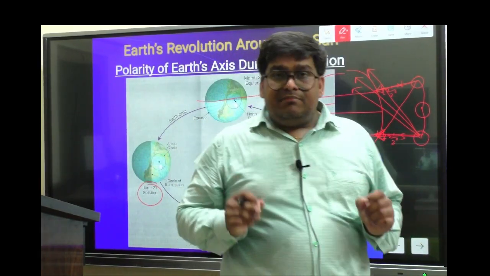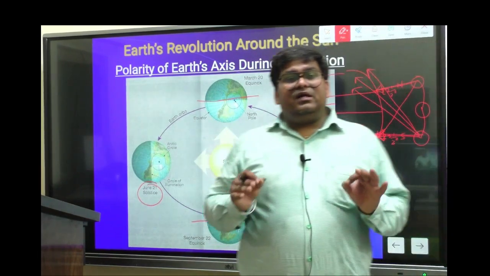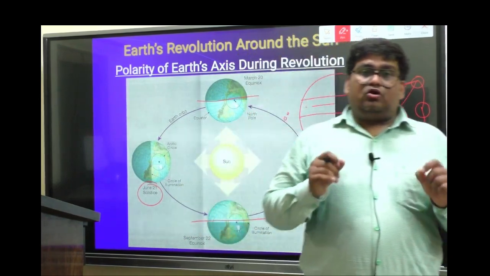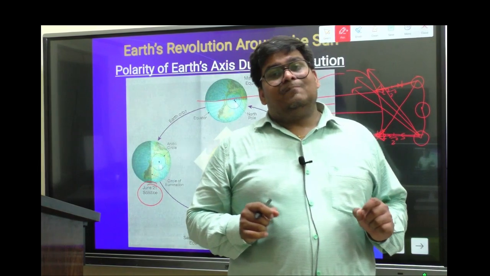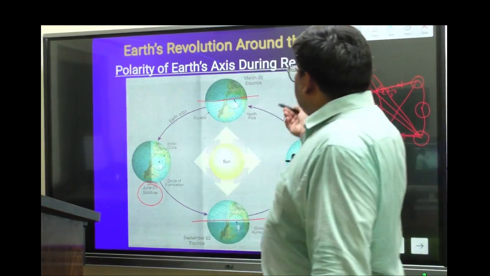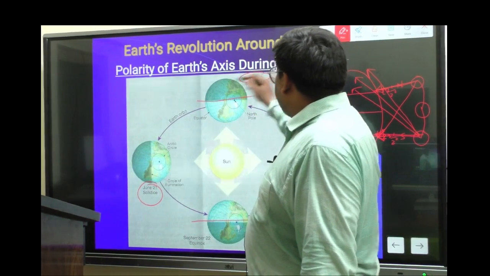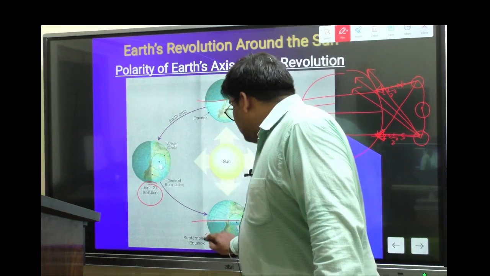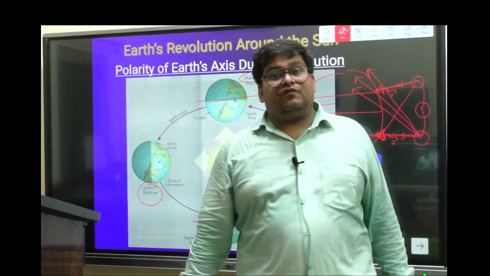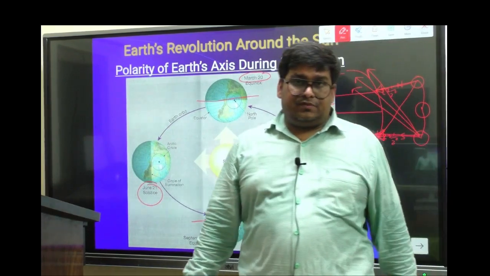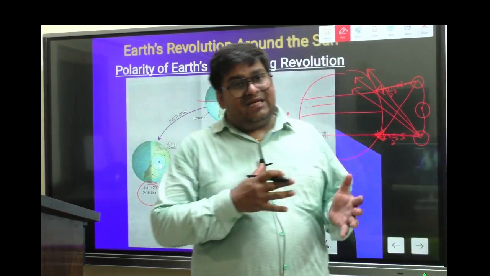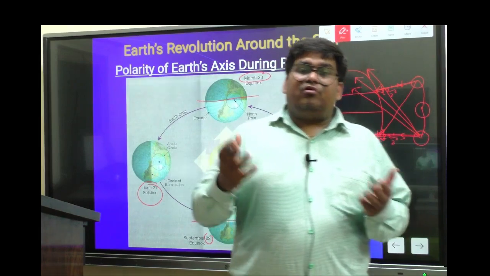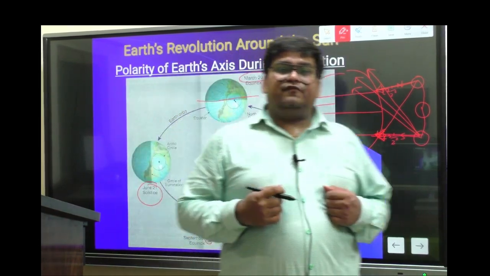So in the northern hemisphere, always remember the vernal equinox, or the spring equinox, would occur in the month of March, but the autumnal equinox would occur in the month of September. That is clearly mentioned here. On March 20th, you will have the vernal equinox. Then in September, you will have the other equinox, called the autumnal equinox. But what happens in the southern hemisphere? In the southern hemisphere, it is again reversed. You will have the vernal equinox in September and the autumnal equinox in the month of March.